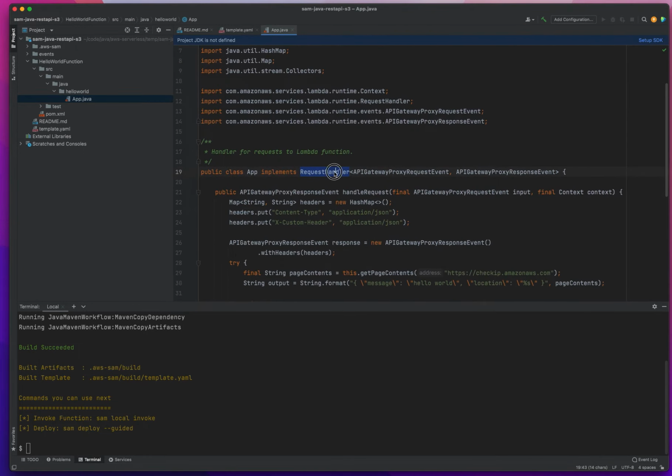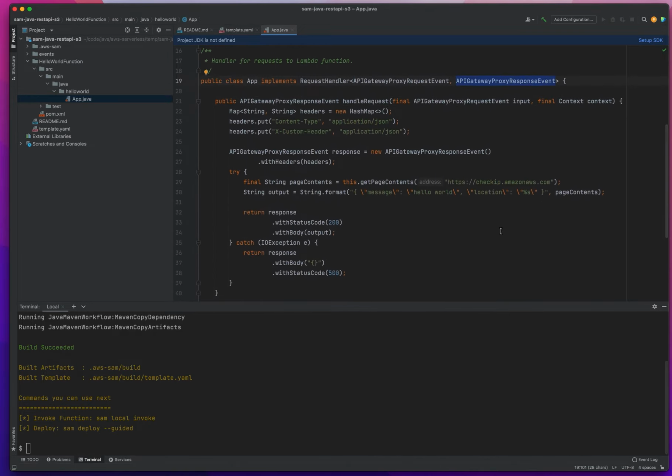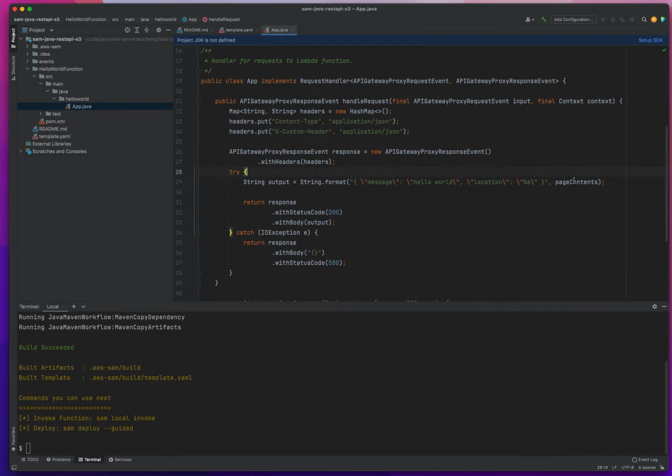So here's my Lambda handler inside of the app class, which implements the request handler interface, which is a generic that expects a request and returns a response. And so this thing just simply fetches the IP address of the individual. So I'm going to just say this is actually Adam's house. So I'm going to get rid of this line right here, and I'm going to update this to be Adam's house. And I don't need to do string interpolation at all. I will just make this a straight string.